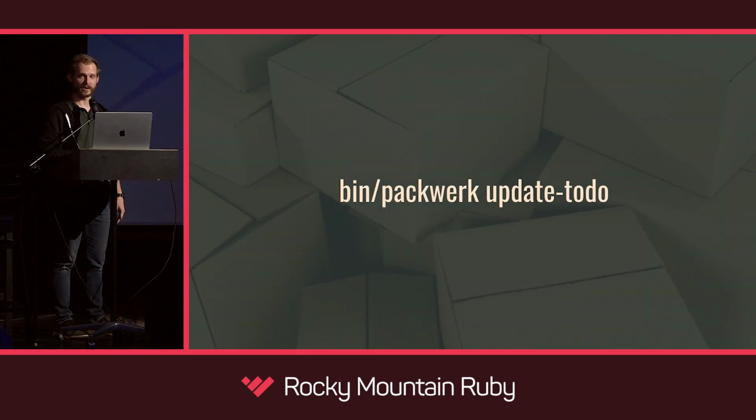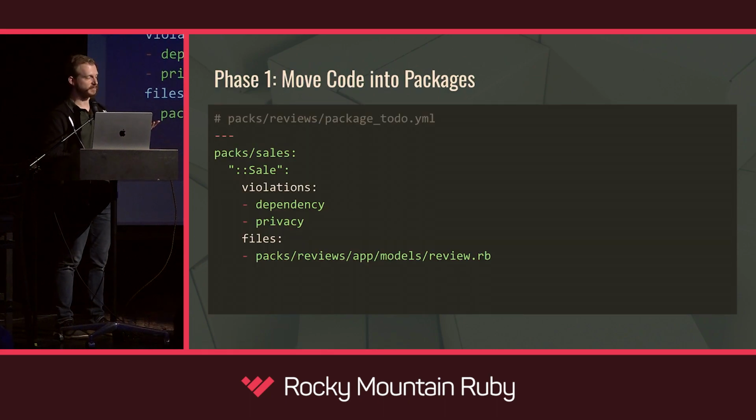So we can run packwerk update-todo, and this does the same code scanning that packwerk check does, but then it creates a YAML file. I call this shit list based development. This is our shit list, right? As long as we get clear on the point at which we can generate the shit list, then we can be relieved that there's nothing else, and now we know the unknown unknowns. So we ran the packwerk update-todo command for every single PR that moved files into packages, and generated some massive to-do files.